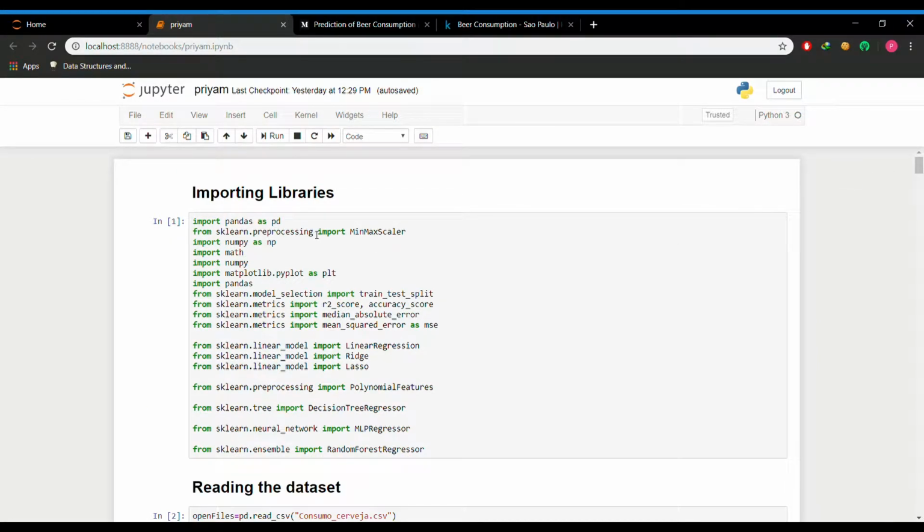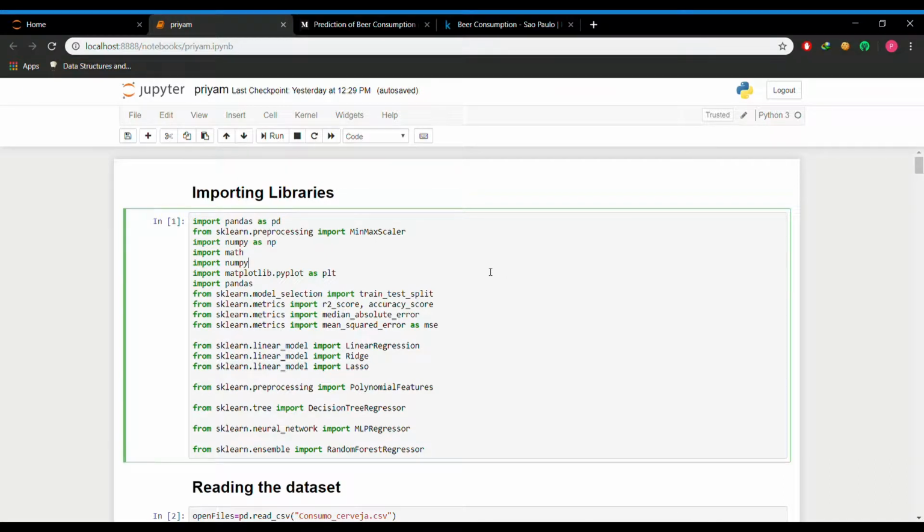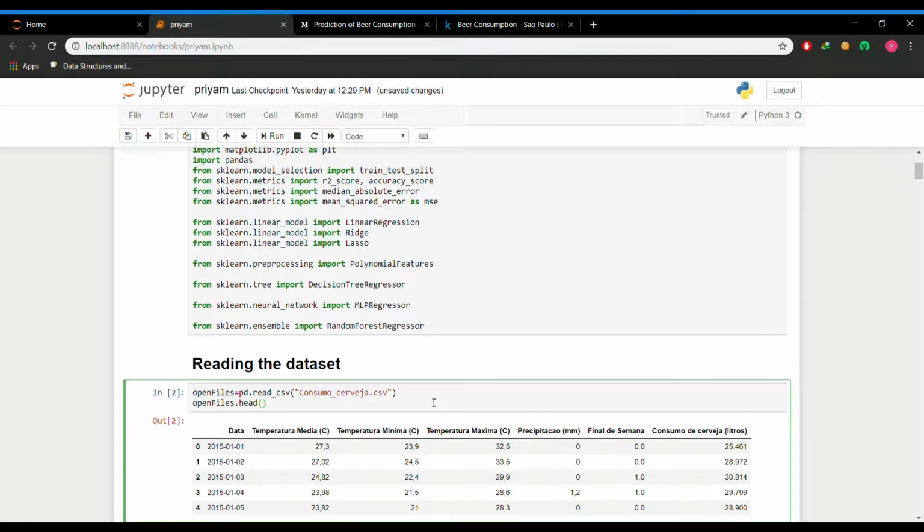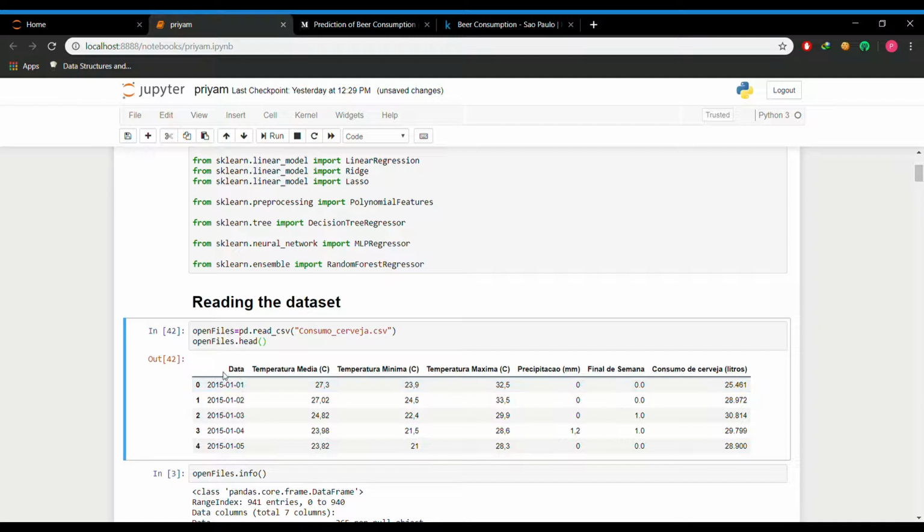First, we import the necessary libraries. Let's run this. After this, we read the dataset, which is named consumer underscore surveja. Here you can see there are 7 columns, named data. This is not data, actually this is date.